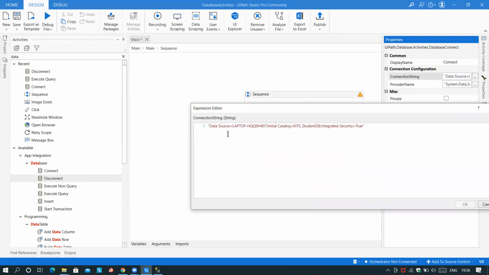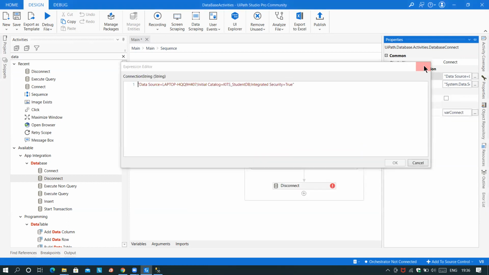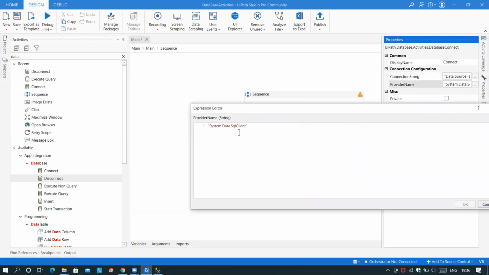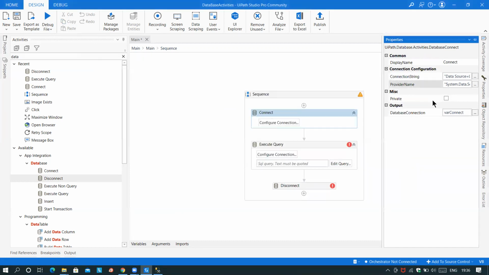This is called the connection string: data source, initial catalog, and integrated security. And the provider is System.Data.SqlClient, which is automatically created. So in this connect activity we have to create the output property connect.